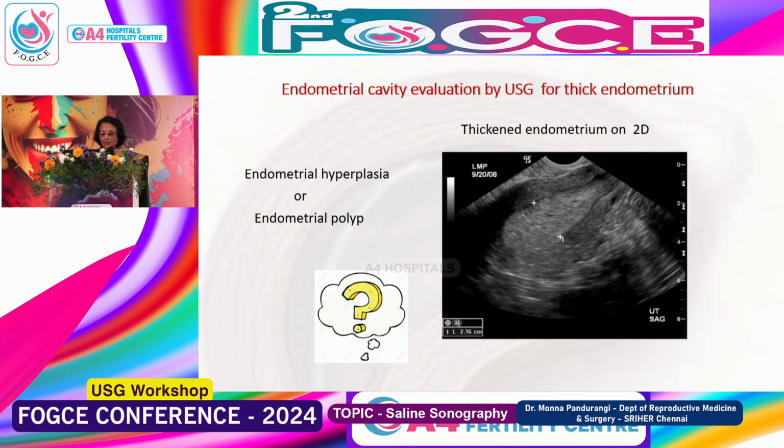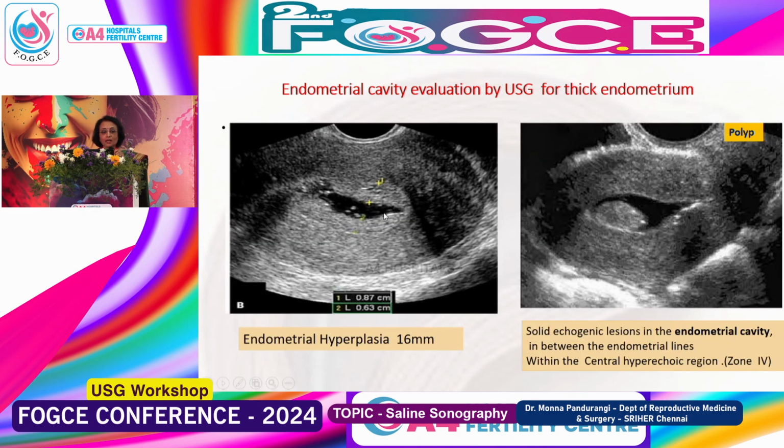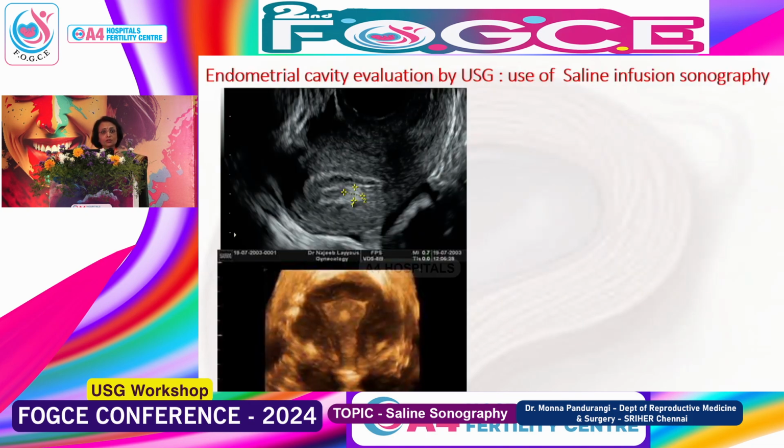Maybe these are the patients who actually had a polyp and not just a uniformly thick endometrium, and that is why you missed the tissue during your blind DNC, and if you had done a hysteroscopy you would probably have picked it up. So if you are not doing a routine hysteroscopy for thick endometrium, take a biopsy. Definitely SIS should be done to rule out whether it's a uniformly thick endometrium or a polyp. If it is thick, you can do a blind DNC and take a tissue for histopathology, whereas if it is a polyp, better to go for hysteroscopy. That's how it's going to help us.